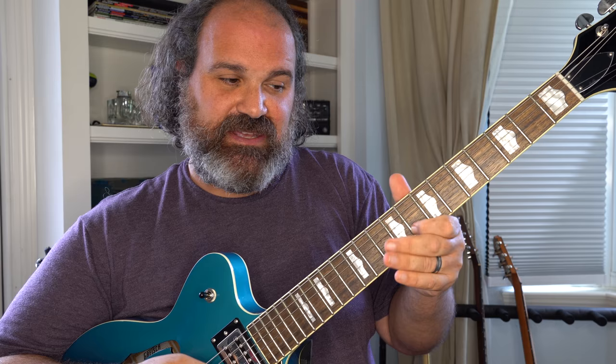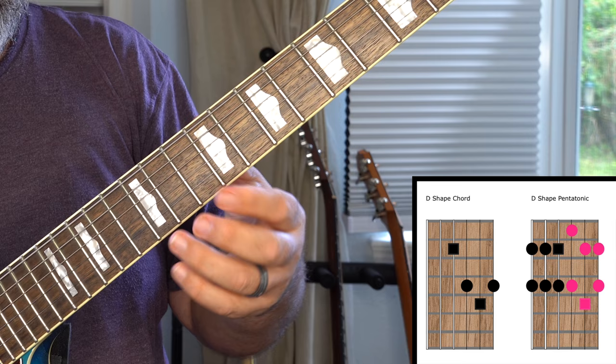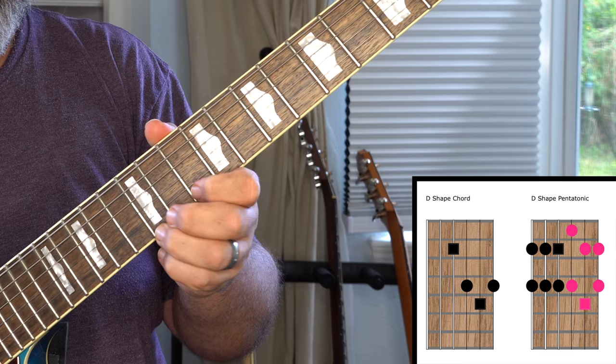This E shape connects to the D shape. Now the D shape, you can kind of see it like this, just like this little piece. All right, that's 12, 13, 12. And the pentatonic that goes with it on the thin strings is, sorry, 12, 10, 13, 10, 12, 9, okay? It's a stitch method video, what do you expect?